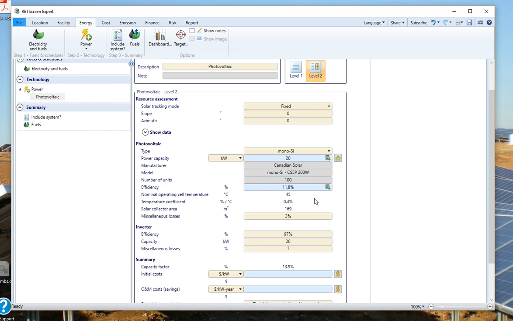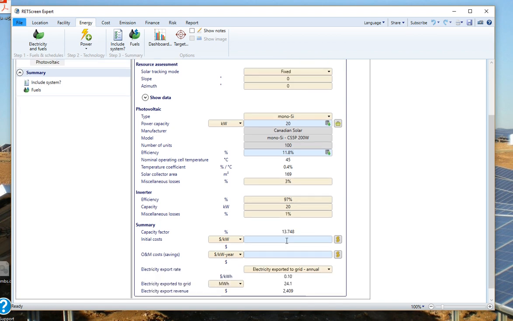How much is this thing going to cost us? Well, economics change. Supply and demand definitely changes. At this point in time, I'm going to say that it's $1.20 a watt. It can go a little lower, it can go a lot higher. But $1.20 a watt, how much is that in kilowatt terms?